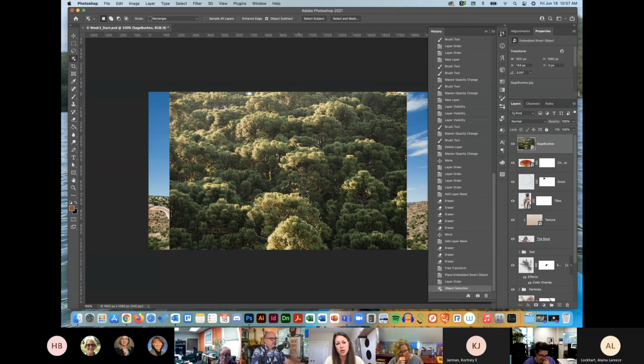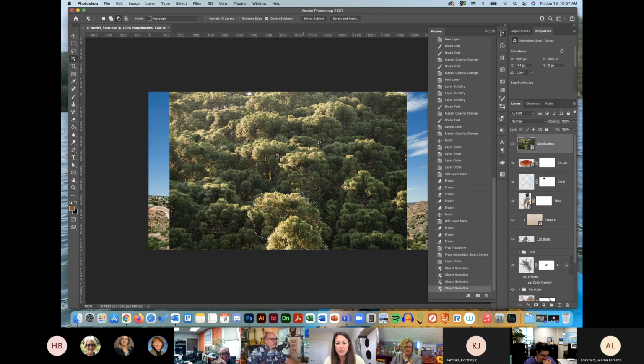So if I hold down Shift, there's a plus sign, and I'm going to drag over the part that I want to add. Now the marching ants have added this bottom bush, but I don't want this little section up here. So I'm going to hold down Option or Alt, and drag over those parts.